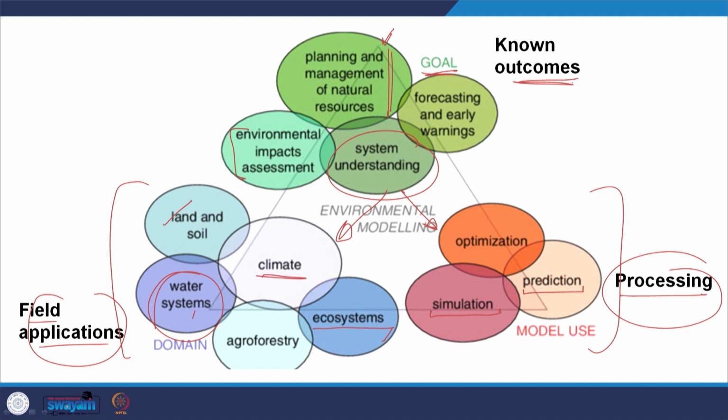So if you do decide to go into environmental modeling, or if your career takes you there, these are the three very broad possibilities that your career can hold for you. One is to just run the model, or have someone else run the model and inform you of the impact of interventions or activities. Or you can go into the actual writing part of the model, where we do the mathematics and the processing, or you can go into the field applications. Personally, I prefer processing, but you know, the grass is green on all three sides here.